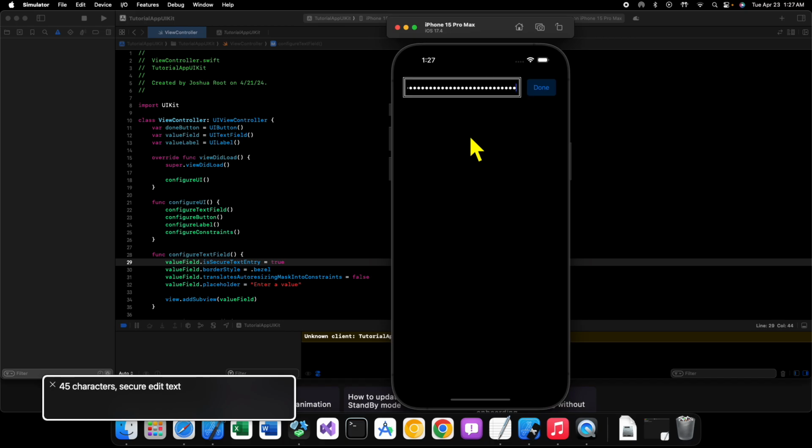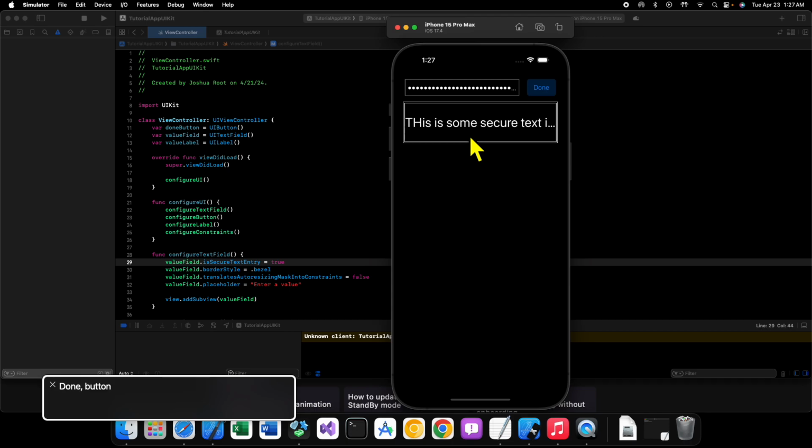All right, let's hit done. And then you can see we can still get the text from our field like we would at any other point. Just because the text in the text field is obfuscated because we've said this is a secure text entry doesn't mean that we can't get the text and then display it. Generally, you're not going to do this, but I wanted to demonstrate to you that the functionality still does work.